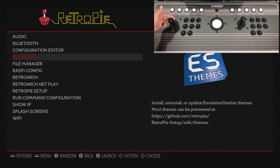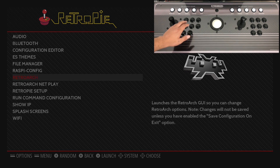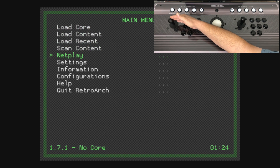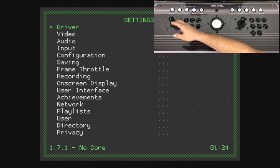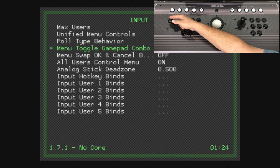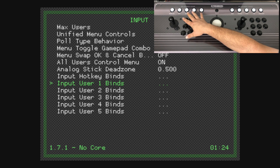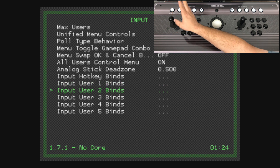First thing we want to do is go to the RetroPie menu and scroll down until we find RetroArch. We're going to enter this menu. This build is downloaded directly from the RetroPie website so it's only version 4.4, but this will work with a higher version too. We're going to use the one player we've already mapped. Scroll to Settings, then go down to Input. From this menu, if we scroll down we can see Input User 1 Binds, Input User 2 Binds, 3, 4, 5. We're going to be focusing on number 2 because the first player is already mapped.